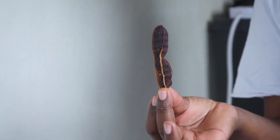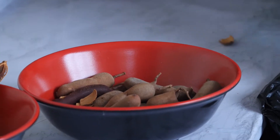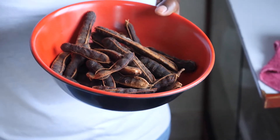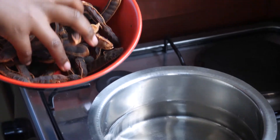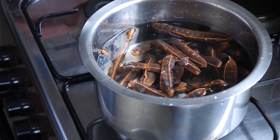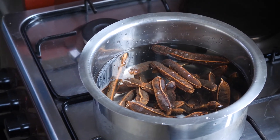This is how it looks after you've peeled them. Mostly the juice is on the seeds. This is what I managed to get. The next step, you're going to boil them. This is one jug of water. You're going to wait until it boils, and then move to the next step.